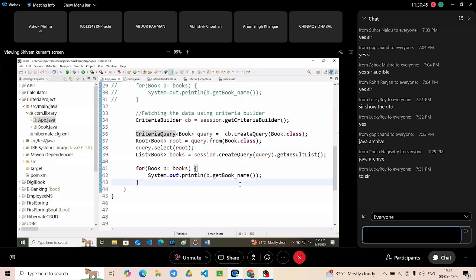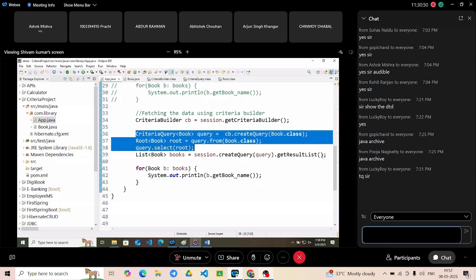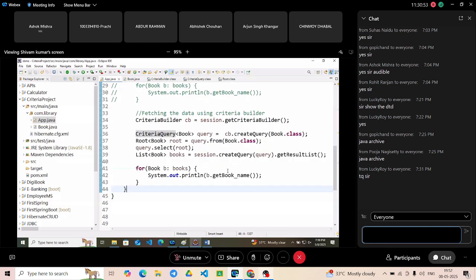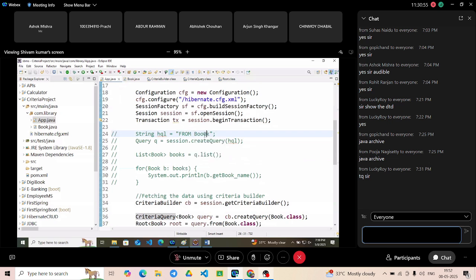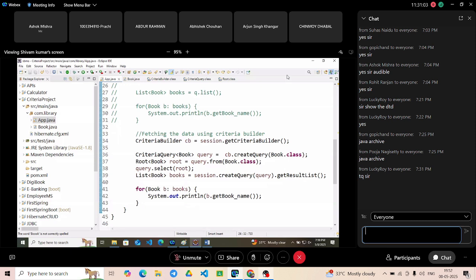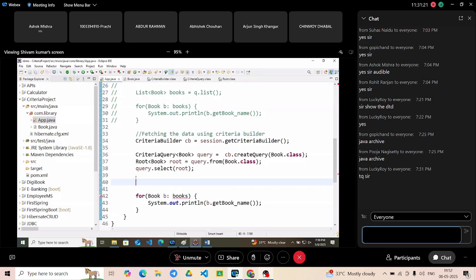But we are calling that it is type safe. We are calling it type safe because there is no scope for spelling mistakes. Last time you could write it like this also, from Book, and now you will get an error. But in this case, List Book line, this one, okay. So let's see what we are doing here, at last session will fetch your data.